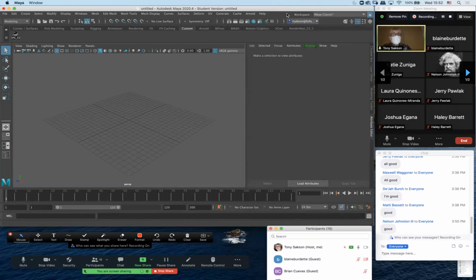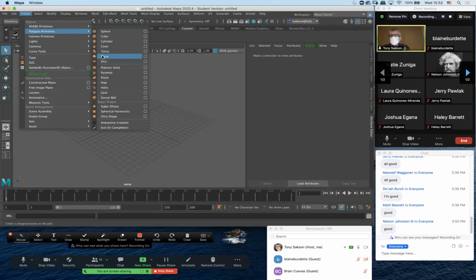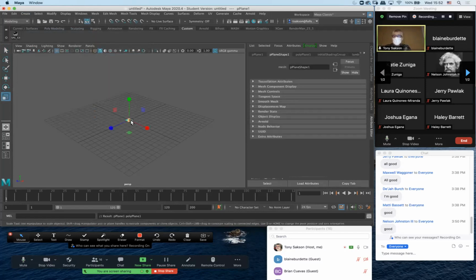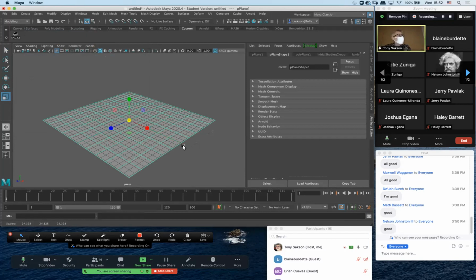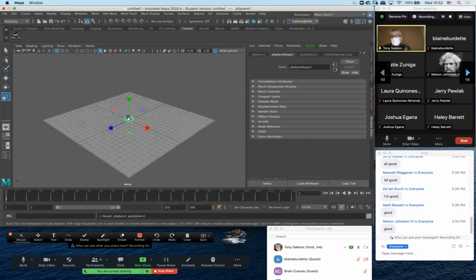Okay. So what I'm going to do for the light demo is use a simple plane and 3 spheres. If anybody wants to follow along, please feel free to. Simple polyplane, let's create that. Scale it up, I'm going to make it fit the grid. That's all I'm going to do. I'm going to create a couple of spheres with their default size.